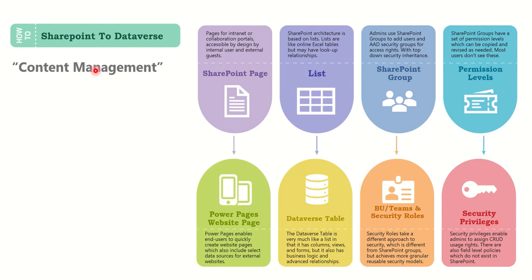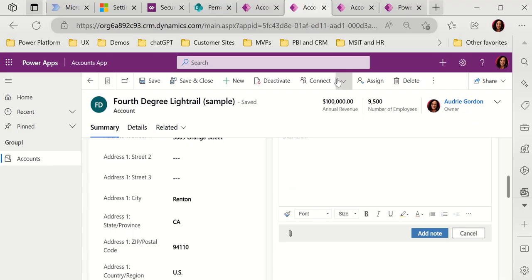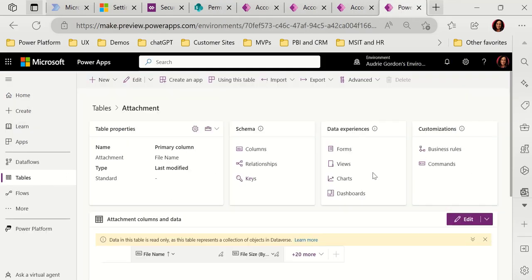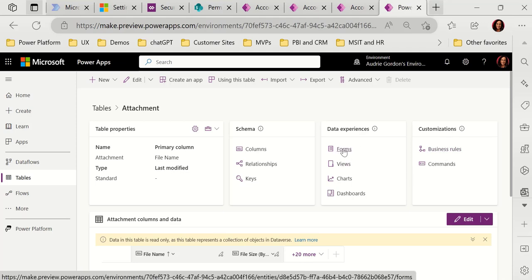this idea of content management. Dataverse is not content management. SharePoint is, right? But you get extra stuff on top of the list in Dataverse. And just to show you a couple more things in addition to what I've already showed you as far as extras go on the table, in addition to forms and views, and you get a lot of them that you can clone and revise. You also have the relationships that are built into the CDM, alternate keys that can be used for importing data, views, forms, but also charts, dashboards, business rules, commands.